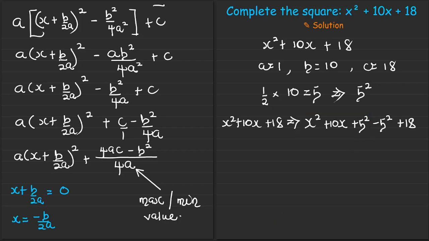Now from our proofs, we have realized that these 3 terms always factorize perfectly. So we take them out so that we have x plus 5, all squared. You see, so we ended here. Then we evaluate the remaining. So negative 5 squared gives us negative 25. Then we have plus 18. Take note, this square is not affecting the negative.